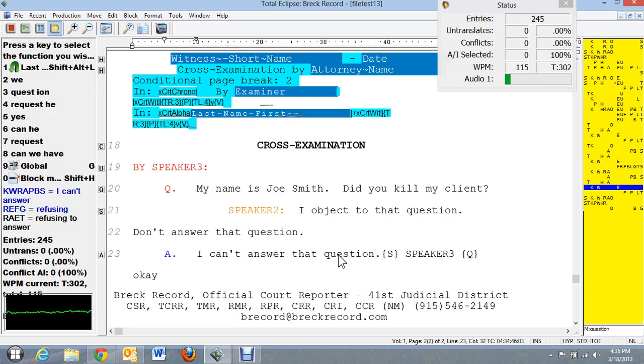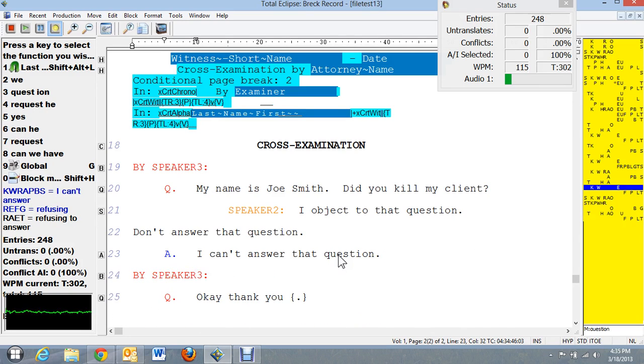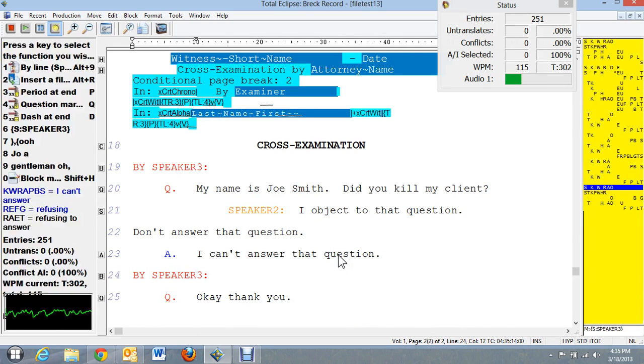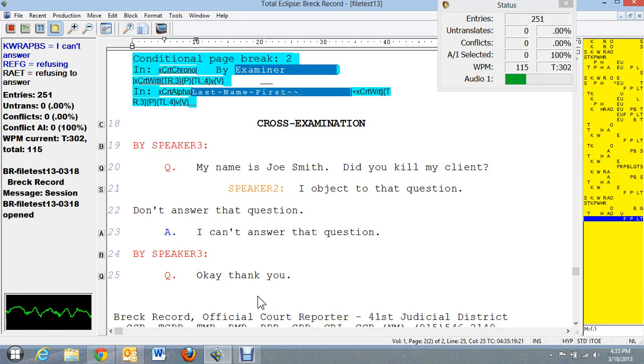okay, thank you, I can do it this way, where some people like to do the SKWR and then the question again. Or, since I've changed speakers here by using the SKWRAO and the question bank, I can make it look like this.